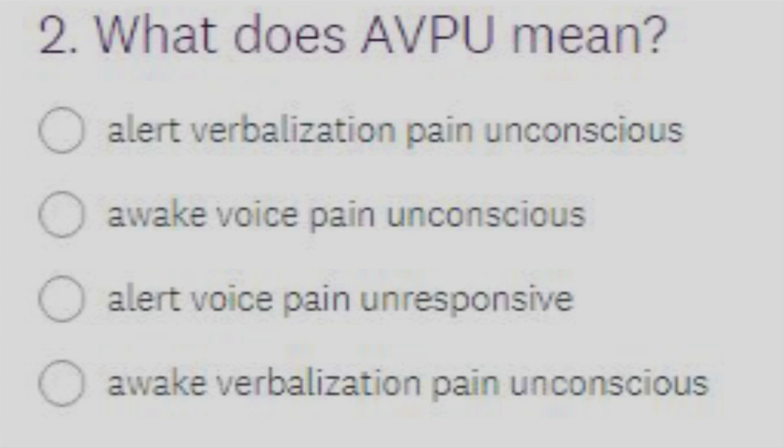Similar to this scale, we also have the GCS, that is the Glasgow Coma Scale. It also is somewhat similar to this. I know you all know this, so I'm not going into all that, but still, let me tell you what it is. The Glasgow Coma Scale is the most common scoring system used to describe the level of consciousness in a person following a traumatic brain injury. So AVPU and GCS are related to the same thing. Let's come back to the question. The answer is option C, alert, voice, pain, unresponsive.